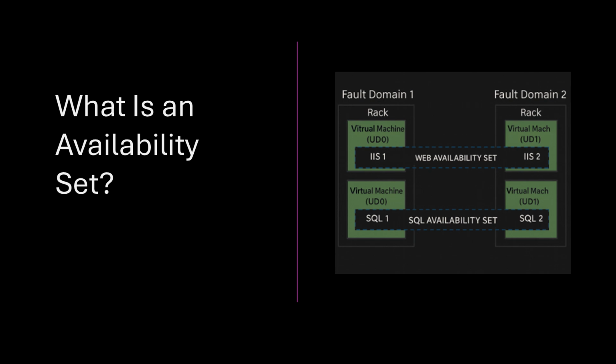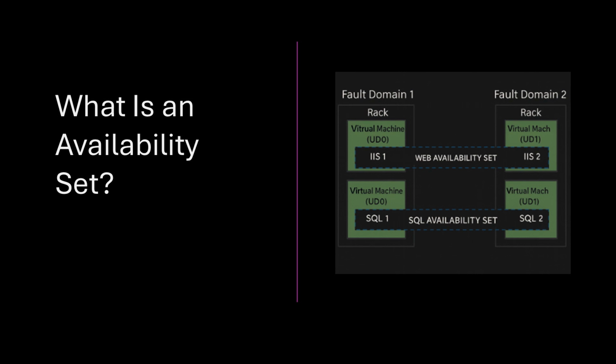When you are working with availability sets in Azure, your goal is to design virtual machine deployments that can withstand failures and planned updates. To do this effectively, you need to group VMs that perform the same function, like all web servers or all application servers, into a single availability set. Each VM in the set should run the same software stack, ensuring consistency and easier management.